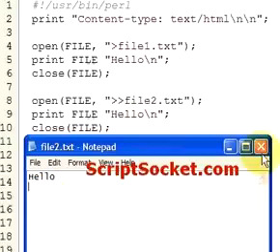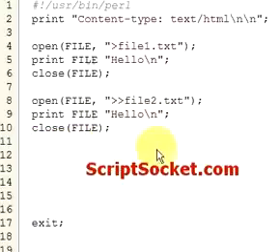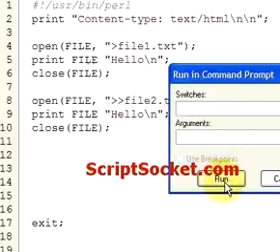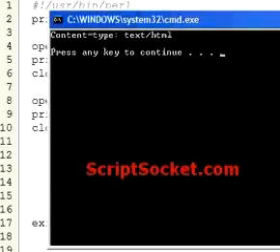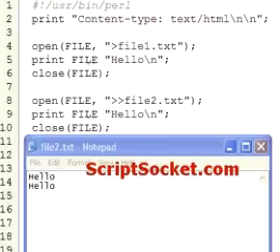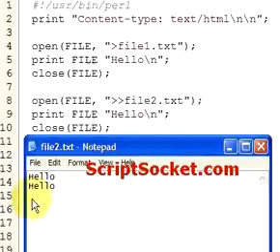Now let's run this again and append to file 2. Okay, let's have a look at our file. So we have appended to file 2, and we now have 2 hellos and a new line character that's ready to receive the next line of data.